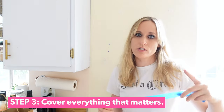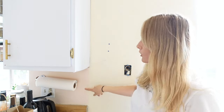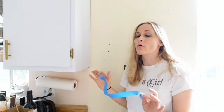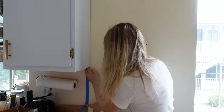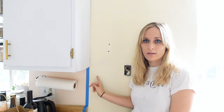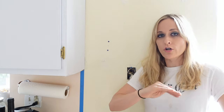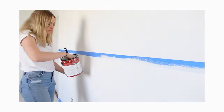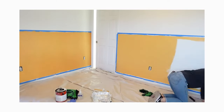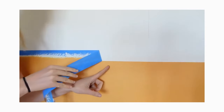Now you need to tape off anything that matters so it doesn't get covered in paint. You need painter's tape. Here we have a pink wall and a white wall meeting each other, and we want to keep that line very neat. Here's something nobody tells you: it's very easy for paint to make its way underneath the tape, especially with textured walls. If you're doing two colors side by side, the smartest thing is to run a seal of the base color first, then run the darker color over that — when you peel it off, you'll have the crispest line ever.